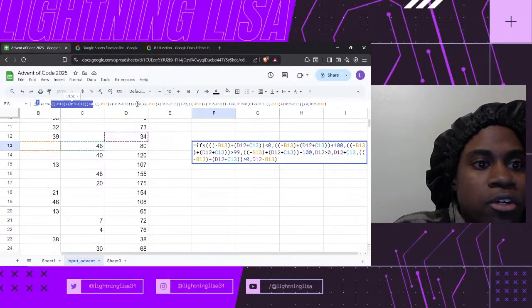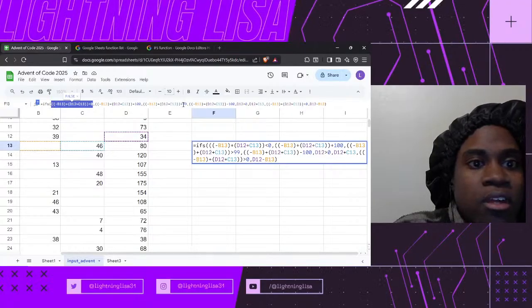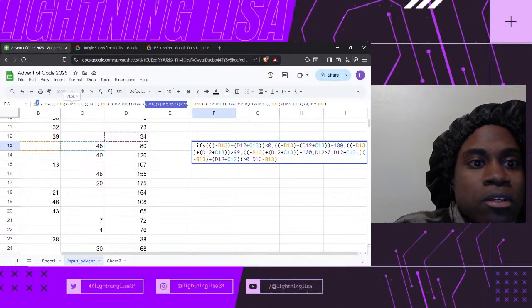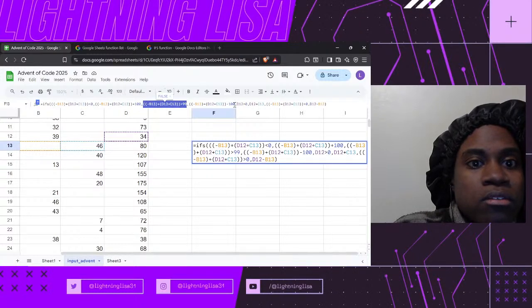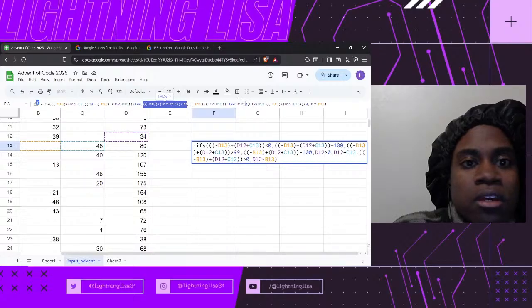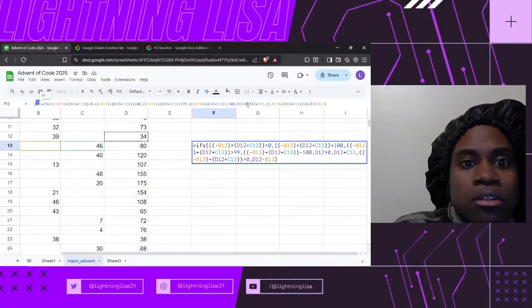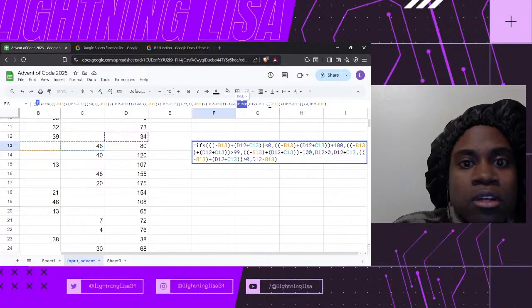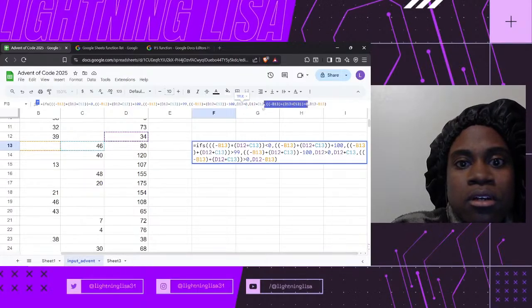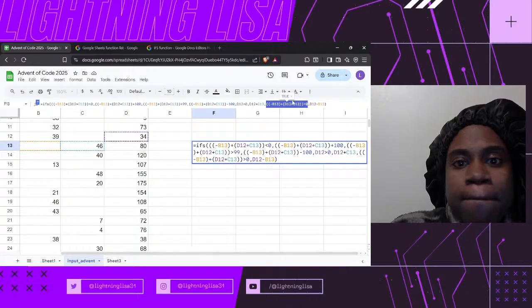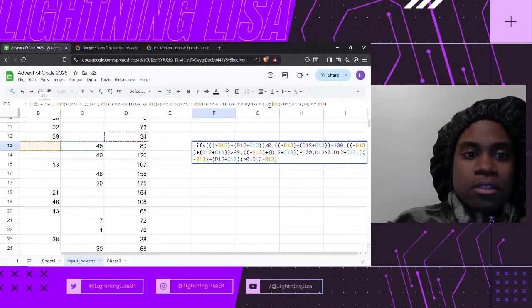Yeah, so that's false, so it's gonna skip that. This should be false as well. It's gonna skip that, and then it skips to this part. That's true. Since that's true, it's gonna execute that, and it doesn't go there.